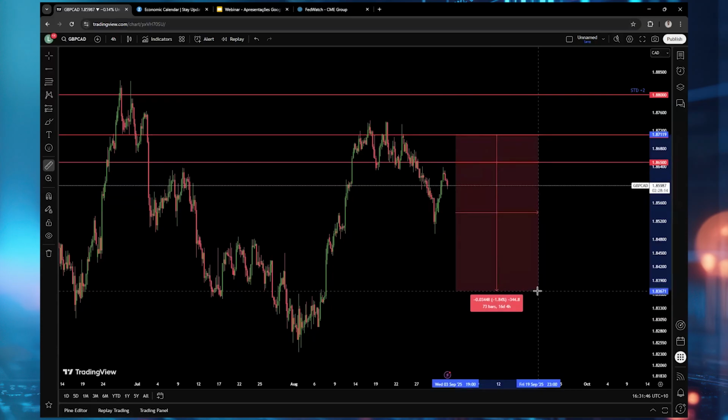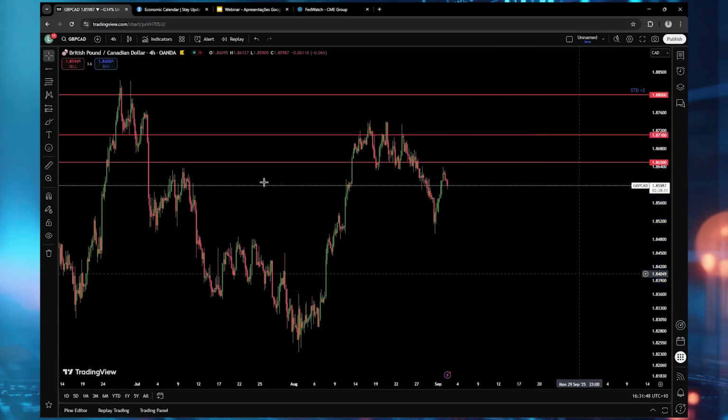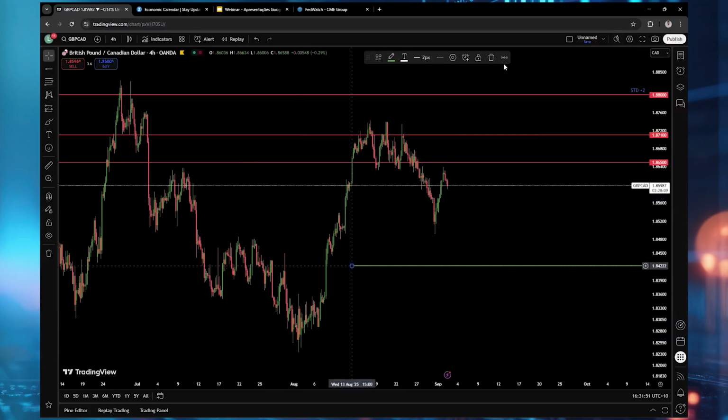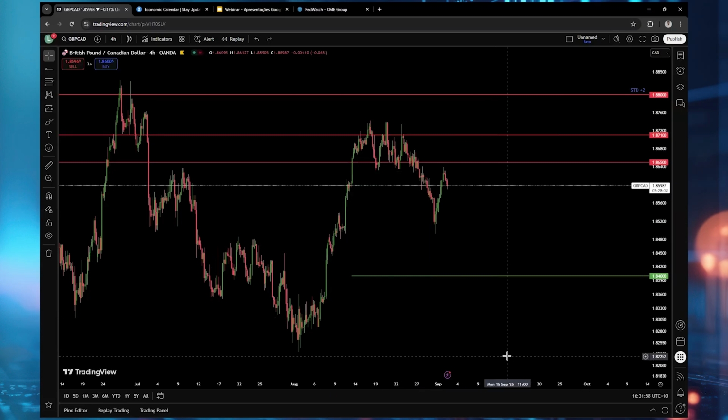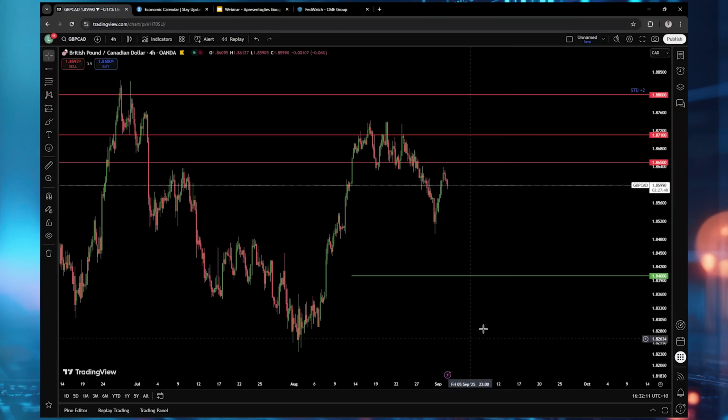Yeah, why not look at a target of 184? Shorts targeting 184 could be quite great in my opinion. So hopefully we can get that down to 184.